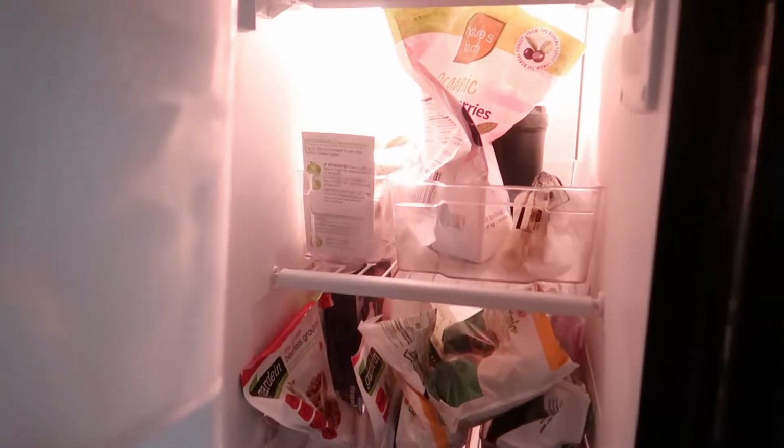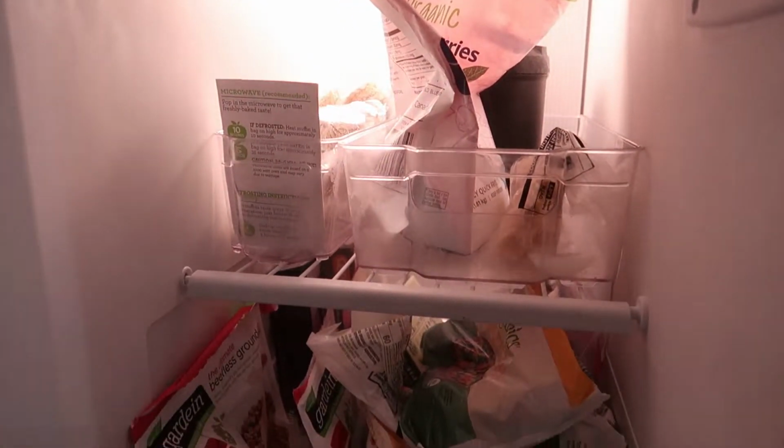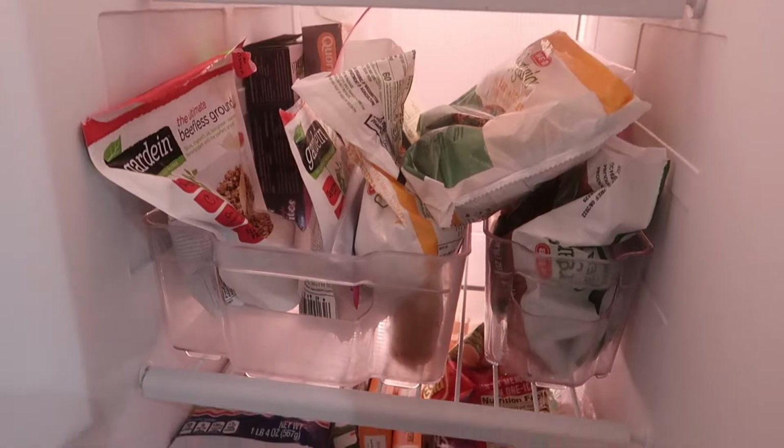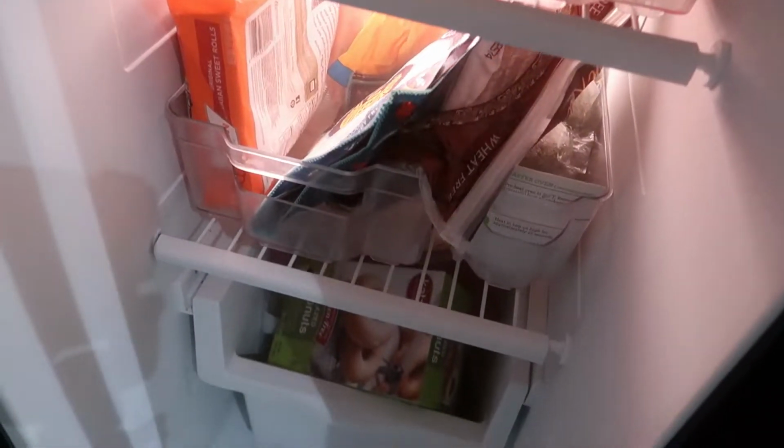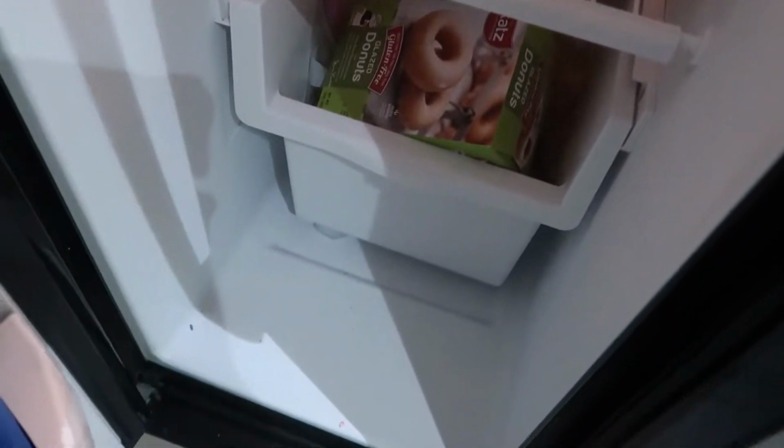And here I'm just showing you some before shots of what our freezer and refrigerator looked like before. And in a minute, I'll be showing you what our ovens looked like. We actually have double ovens, so I got both of those cleaned in this video.